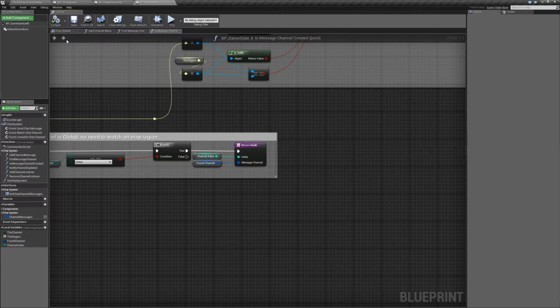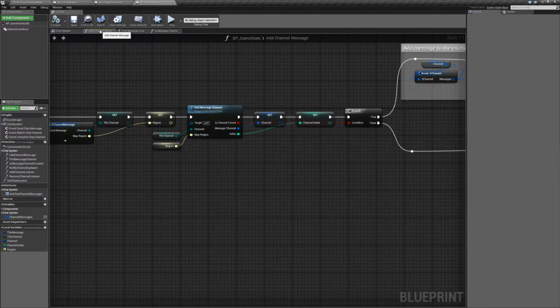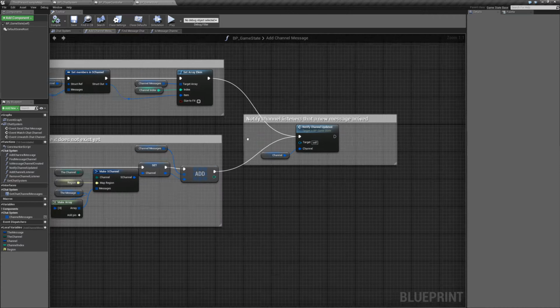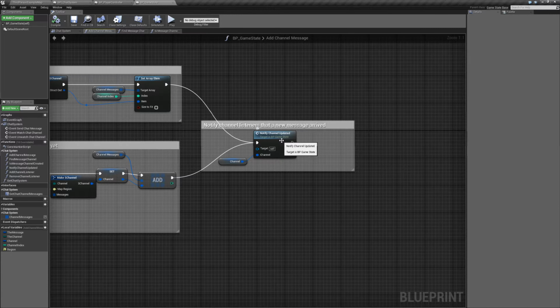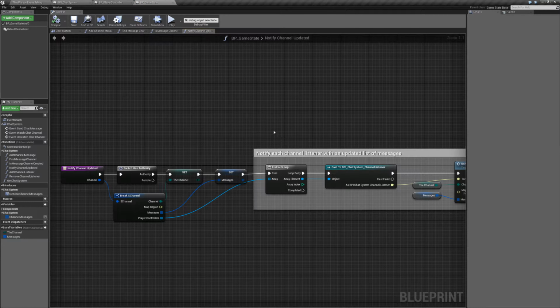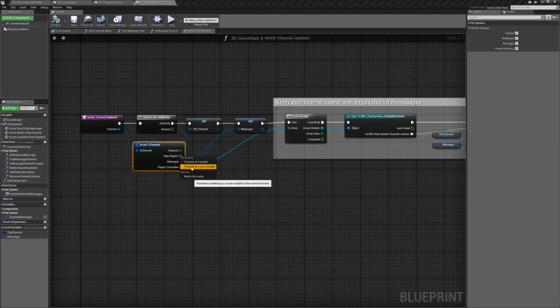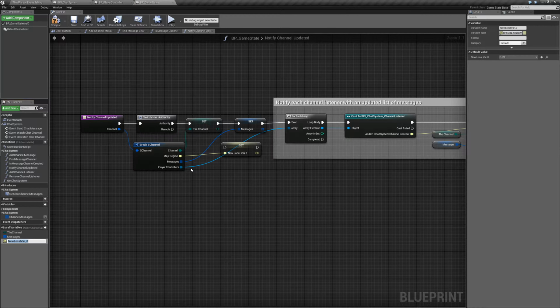So that's that function. It looks scary, but it's actually pretty simple. Let's go ahead and go back to the add channel messages function. Go to the end of it, and let's go to the definition of notified channel updated. And in here, we need to right click the map region here, and promote to local variable, and we'll call that the region.